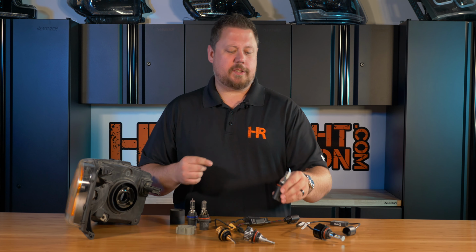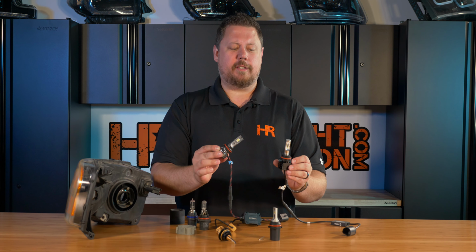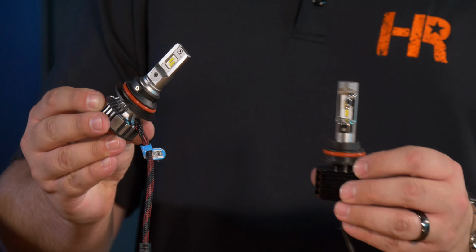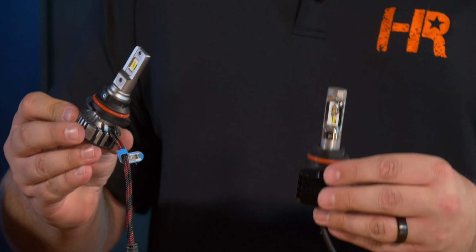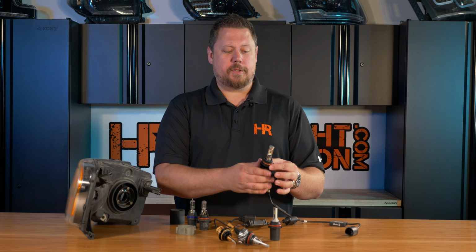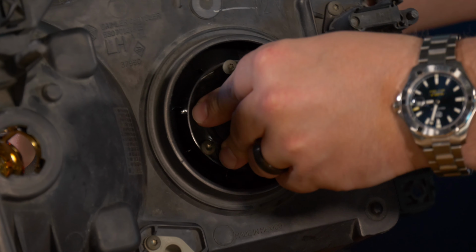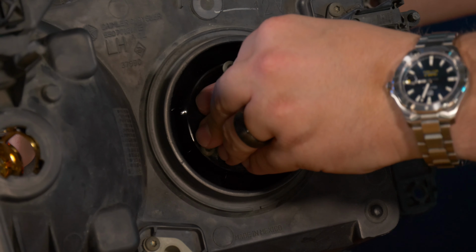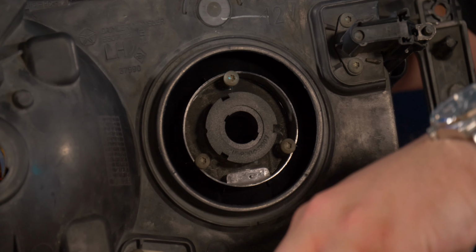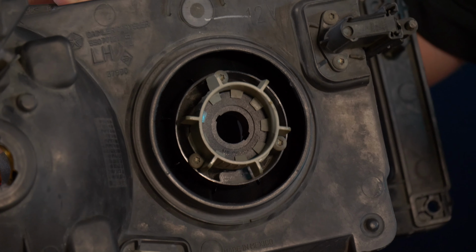But something like the GTR Lighting Ultra Series or the SV4, they're a little bit more high power, they pack more of a punch, they're brighter, and they're bigger. The GTR Lighting Ultra Series has a collar that, when you grab onto it, you can twist to separate the whole bulb. That's how you would install it in this application. The collar mounts in just like the original halogen bulb came out. Then your original retainer goes on to hold it in place just like your original bulb.